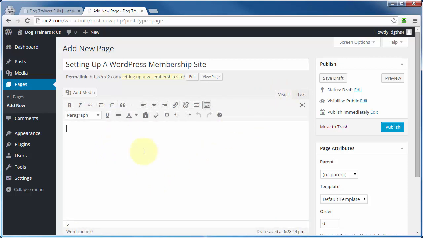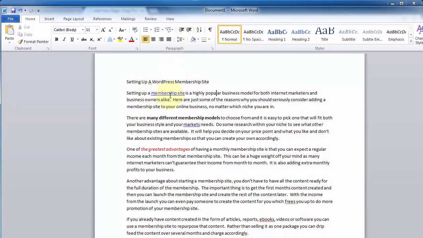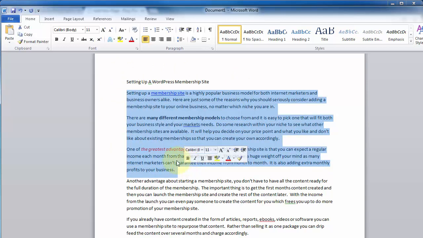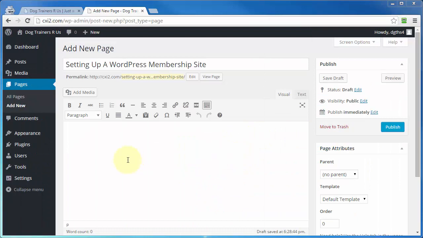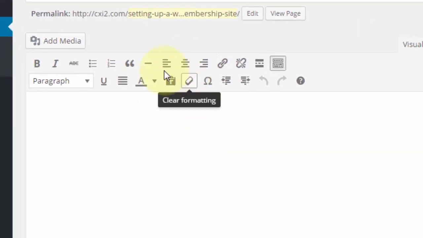But coming back to the Visual tab, if you have content already produced elsewhere that you want to copy and paste into the editor window, and that content is already formatted, maybe you've got some clickable links, or you've got some text that's bold or italicized like I have in this example here. This is a clickable link. This text is bolded and this text is italicized, and this is a Word document. And if you wanted to copy and paste something like this and maintain that formatting, then you want to make sure that this text icon does not have a border around it.